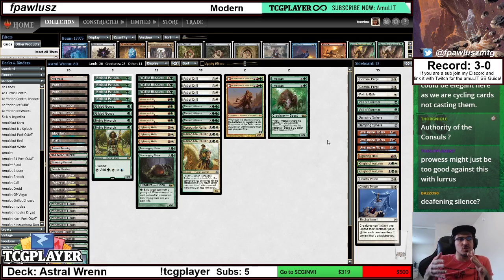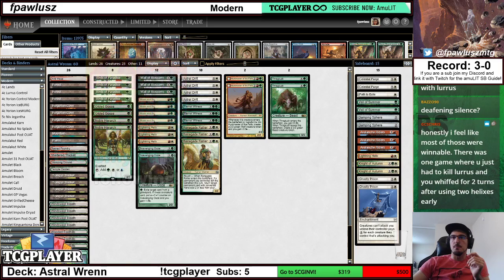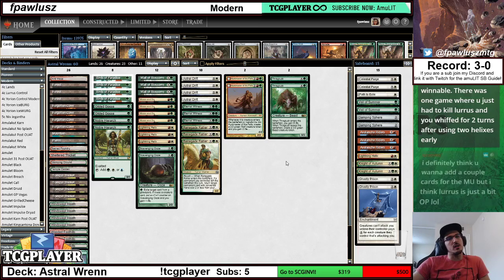They just do their thing, always with the Lurrus looming in there, and they're always planning for a way to attack. They're trying to kill you. Thank you for the follow there, Beer of Nelia. So either a control deck, they trade 1 for 1 with that Lurrus in there. The burn deck just tries to kill you, and they force you to interact with their threats, and then the cat comes down and kills you.